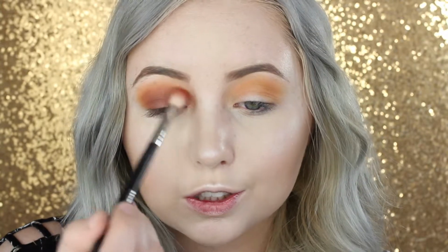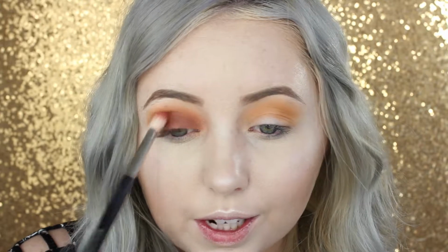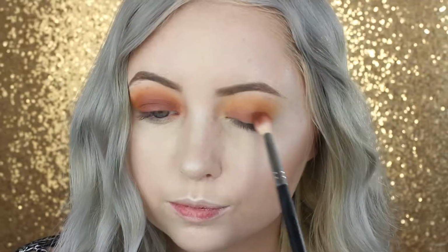And I always get these stupid little dry patches or creases. You can't see unless I zoomed in, but it's where eyeshadow doesn't blend, like on the inner corner, and I don't know why, because my eyes just crease like crazy, and then it just doesn't blend right there. Some days it's okay, but Jesus, it's so annoying.